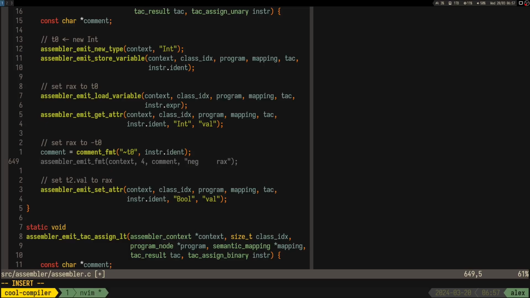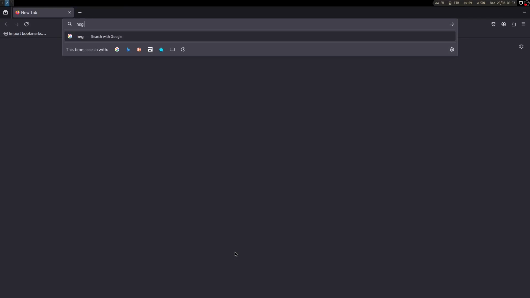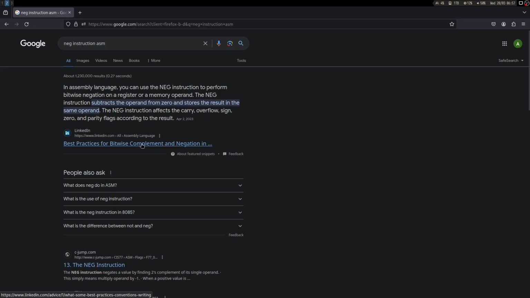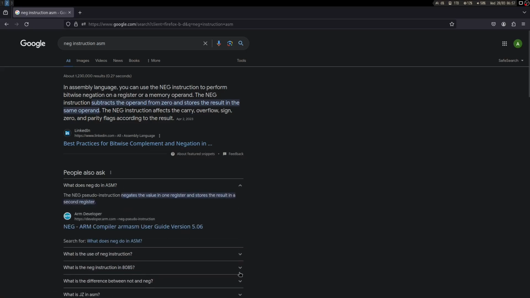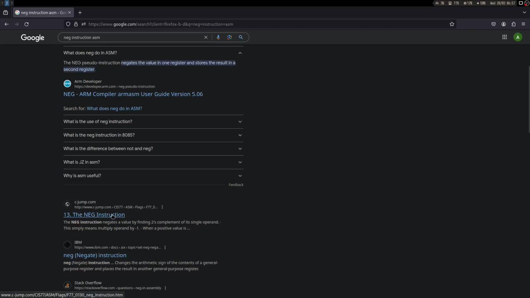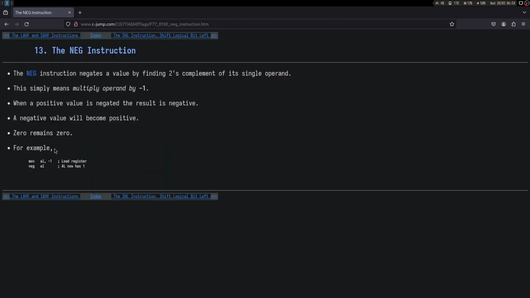Okay, so let's see, is there really a neg instruction? Negates the value, but is it really? Let's see.